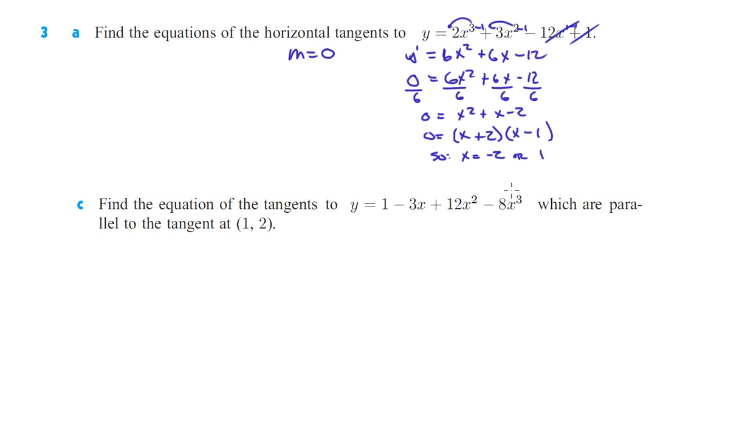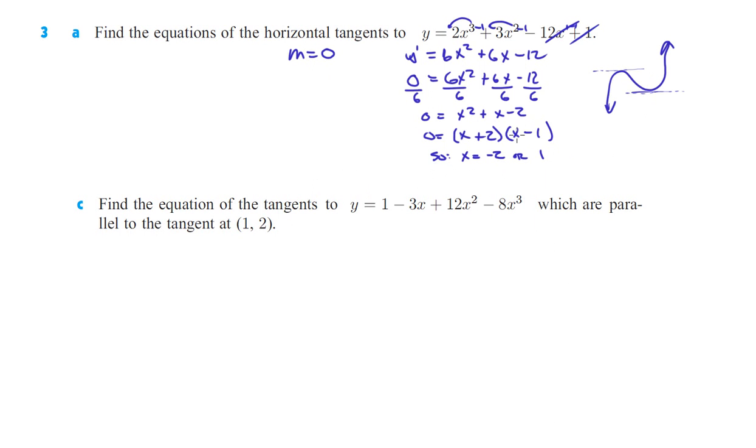So we're going to have 2 different tangent lines where the slope is 0, because this is 2x cubed. If we're roughly looking at this, a cubic function looks like this, right? So we're going to find the equation of this tangent line here that's 0, and also this tangent line here that's 0. So we're finding the equations of both of those. We know that the x-coordinate for one of those is -2 and the other one is 1.